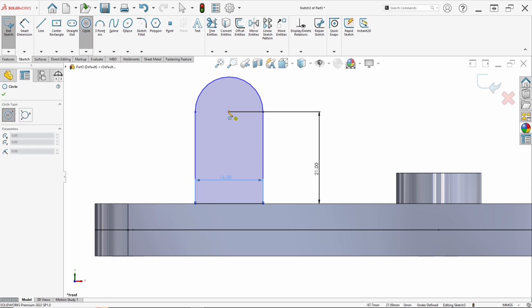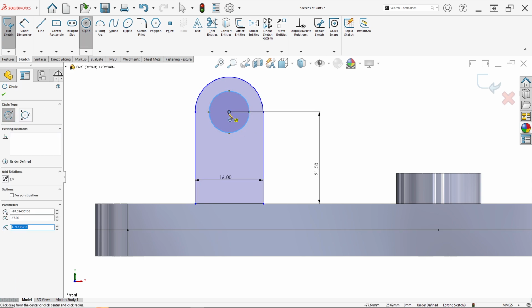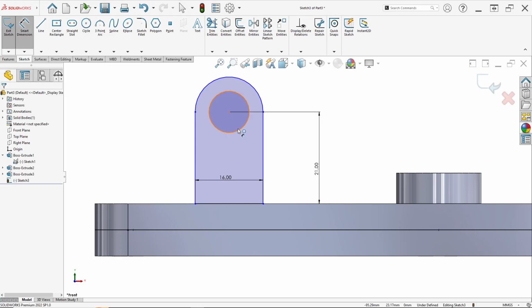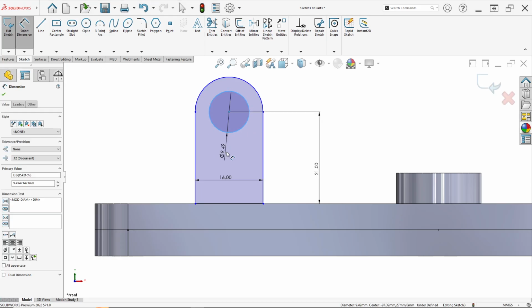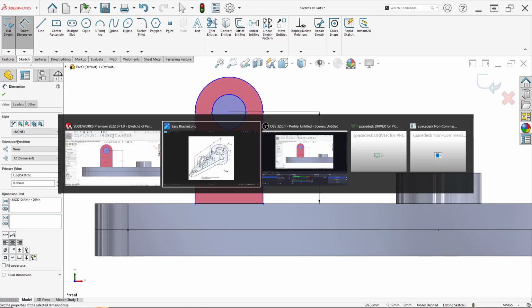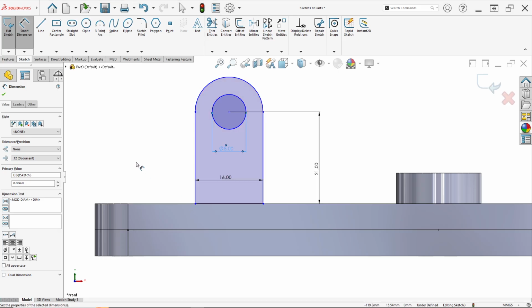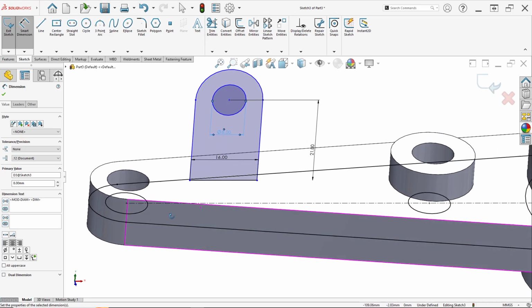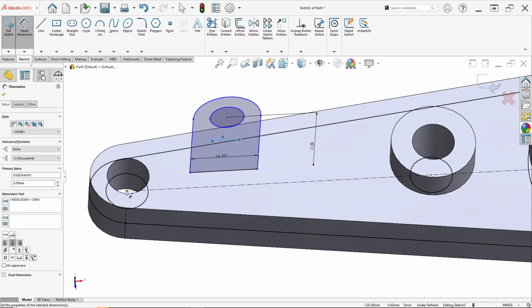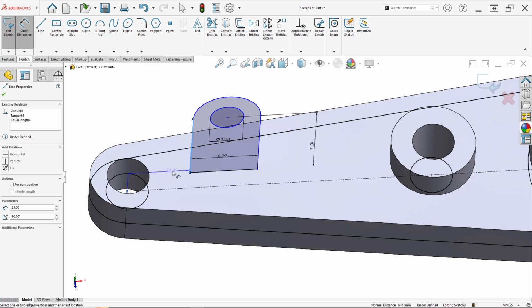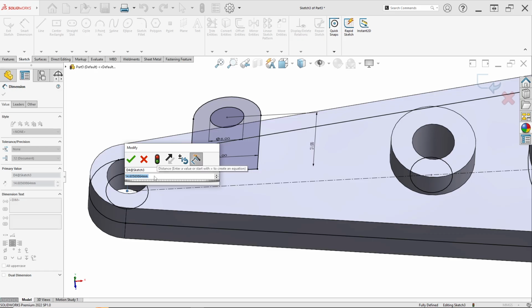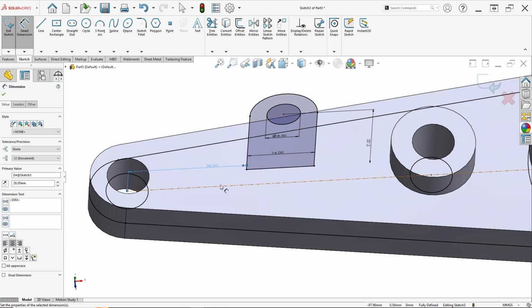And don't forget to make a circle on this point here, a hole of 8 millimeter, like this, and the distance from this center hole to this face is 28. So we can see here this center to this line, just input 28 millimeter.